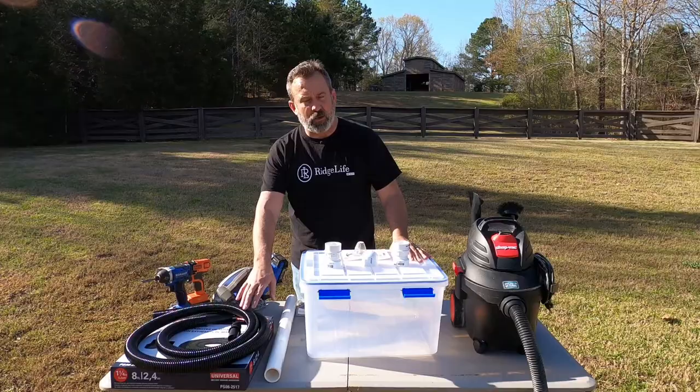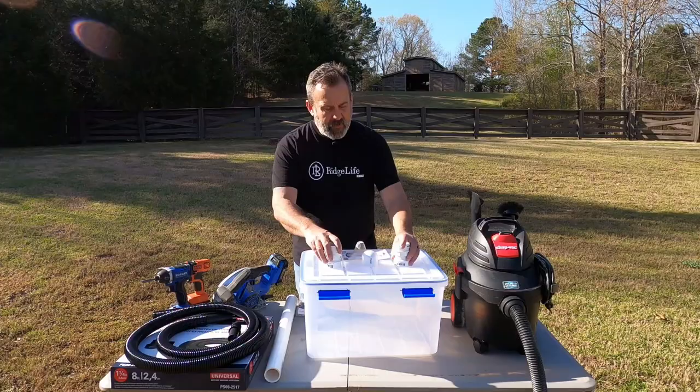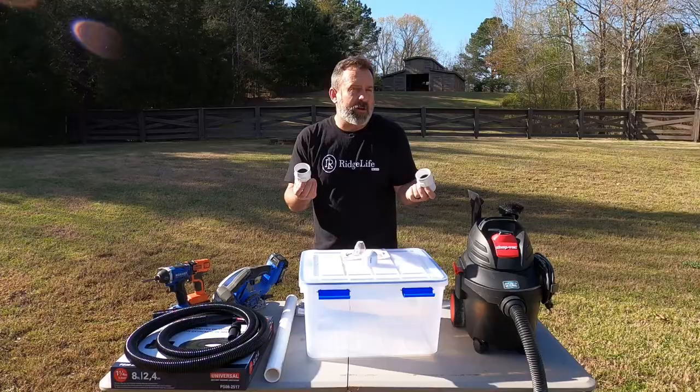I wish I could have got a bigger hose. This is an inch and a quarter hose, same as what's on my vacuum — I got that at Lowe's — and I wish I had a three inch or two and a half inch. The bigger the volume of your hose, the safer it is for the bees; it's going to be pulling on them less. I also got some random fittings for my pipes and hose connections — just get whatever works for your arrangement.